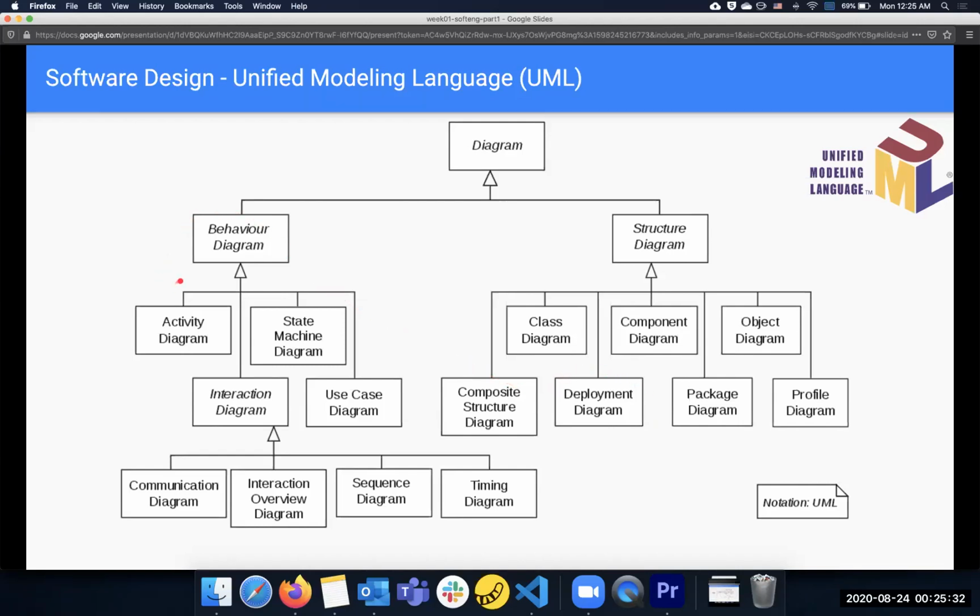And then the behavioral diagrams. For example, the use case diagram describes the actual user functionality from a very high level: what are the use cases of this software from a user's perspective, what the user can do.